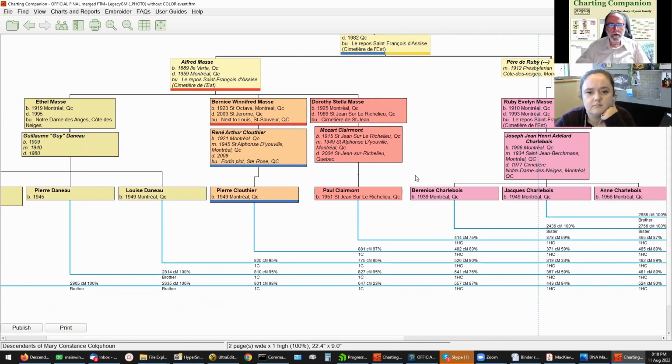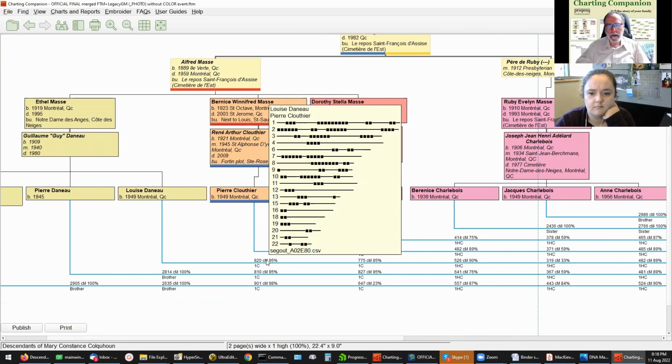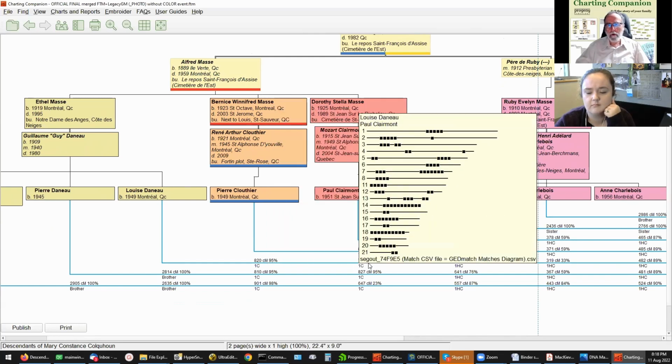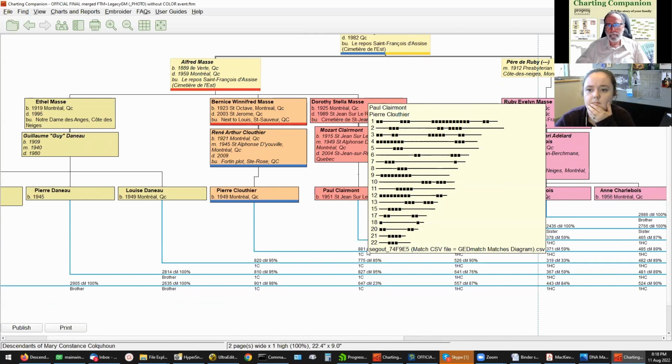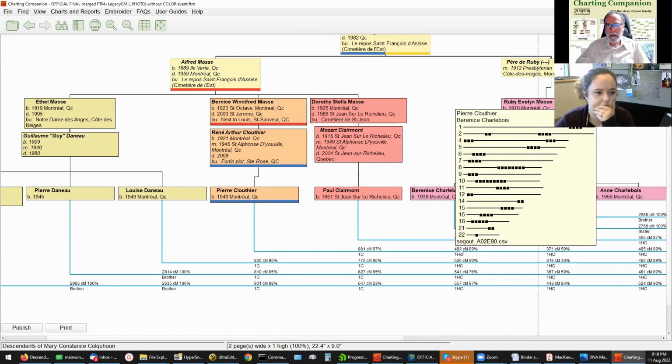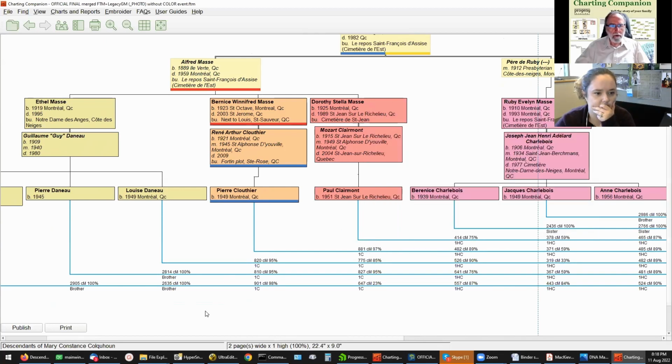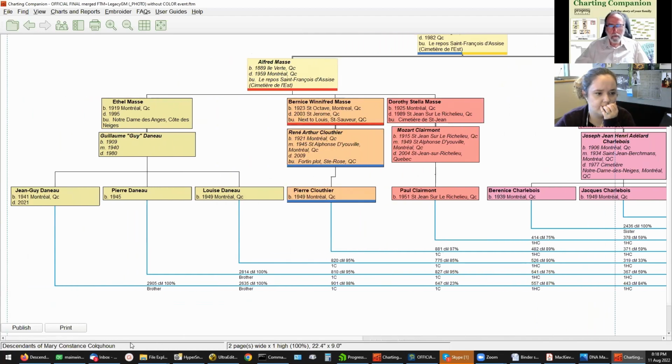You've got some really nice features. As you hover over every intersection, you can see all the chromosomes they share in common. See that? Like that. This is the live version, and you can do some neat stuff. Now, what was my point here? I was going to show you, what was the question?